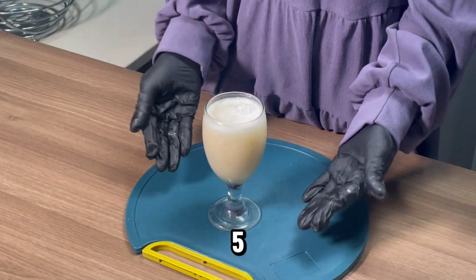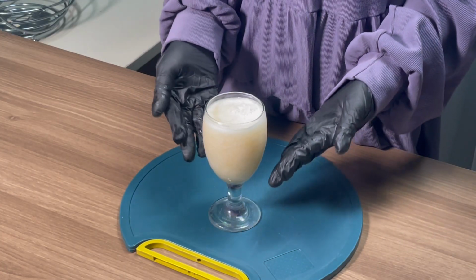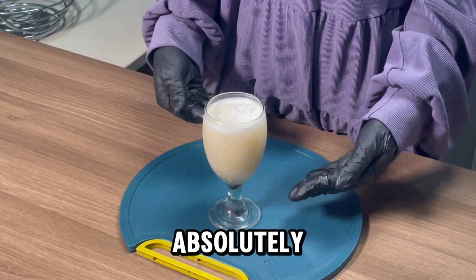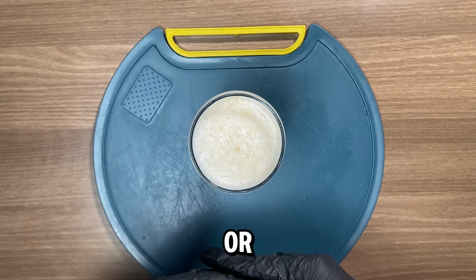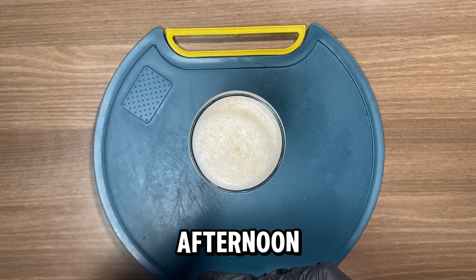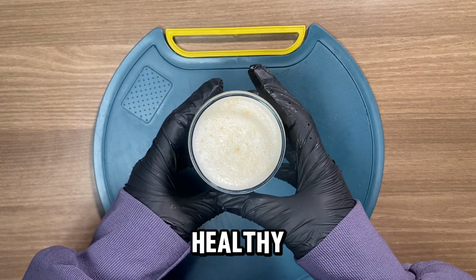Step 5, closing. Yay, our pear juice is ready. It's a simple, healthy, and absolutely delicious drink. This juice is perfect for a healthy breakfast, a midday snack, or even as a refreshing treat in the afternoon. And most importantly, it helps keep your body hydrated and healthy.